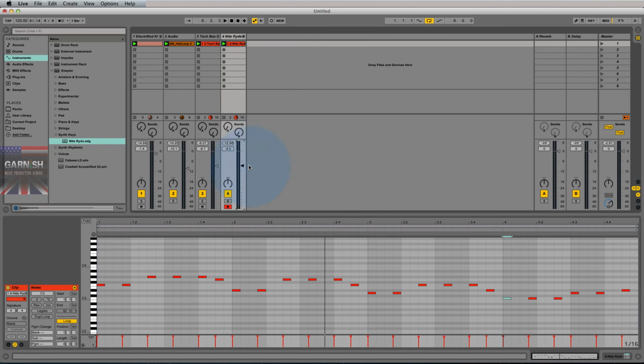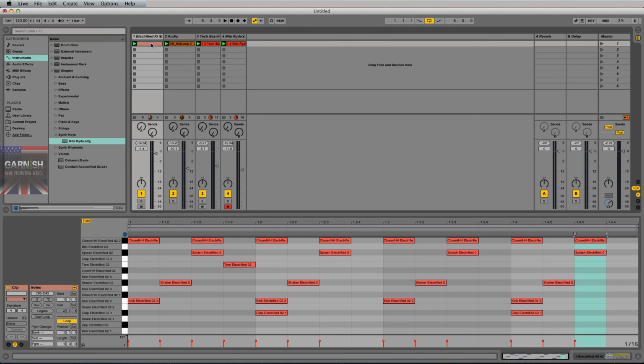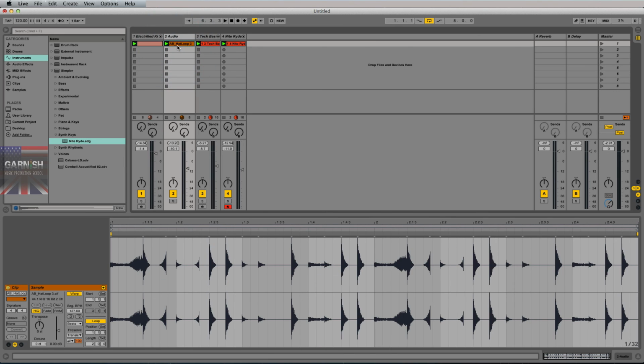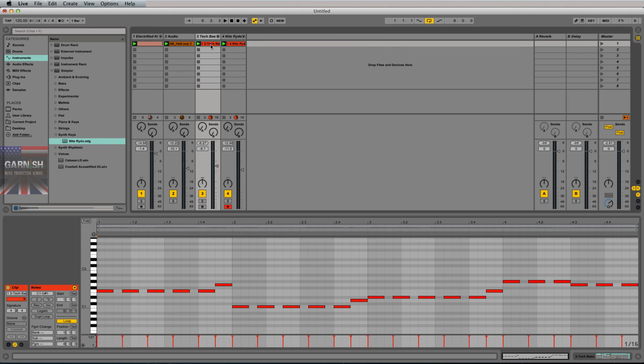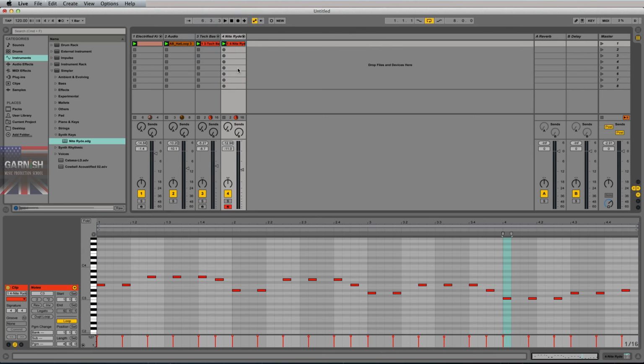Get rid of this automation here, which got recorded while Ableton was running. And there you have it. There's a first look at Ableton Live. Really simple little arrangement, little loop there I got going with some MIDI drums, some audio hi-hats in a loop, an audio loop, a MIDI bass line using a synthesizer built into Ableton Live, and a little blip line on top, a little synth lead on top, again using another Ableton synthesizer.